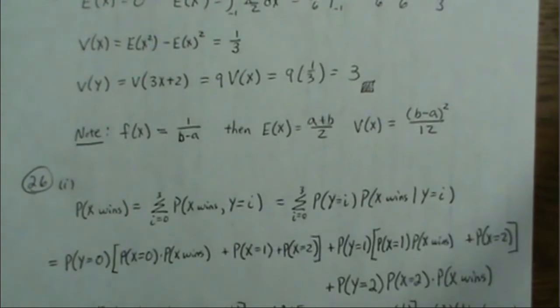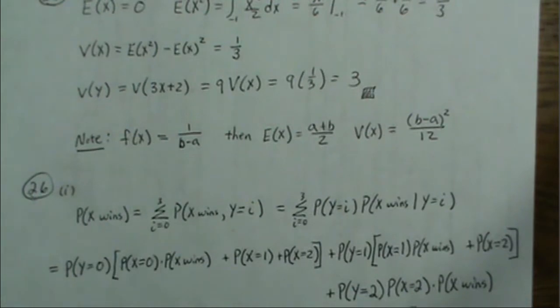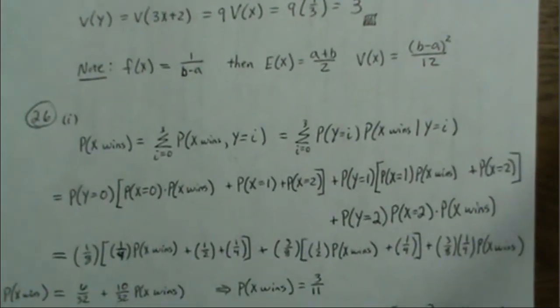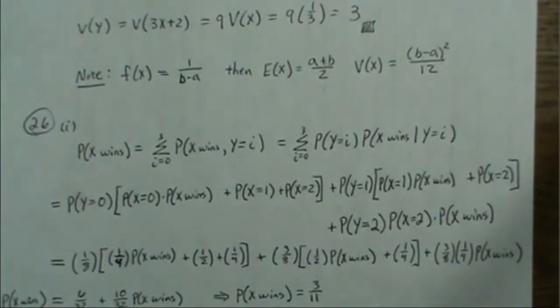Problem 26. X tosses 2 fair pennies, Y tosses 3, and the winner is the one who tosses the greatest number of heads. In case of a tie, the game is continued under the same rules until a winner is determined. In order to make the game fair, how many dollars should Y wager to each $3 that X wagers? So problem 26 is X tosses 2 fair pennies, Y tosses 3, and we want to find the probability that we have a winner.